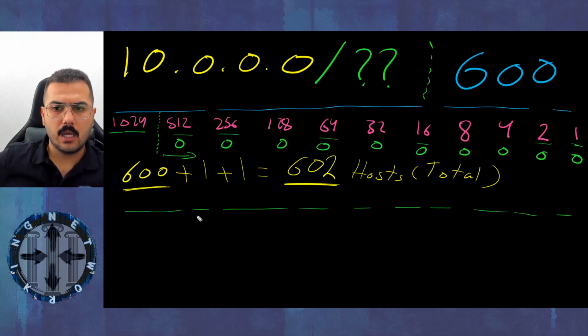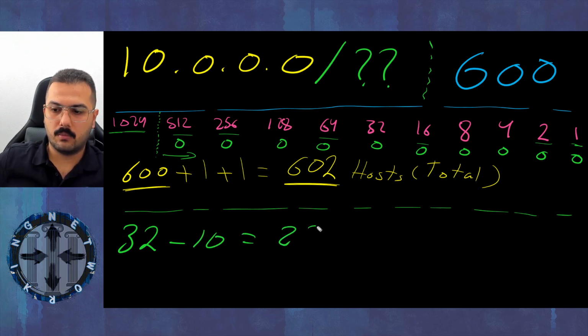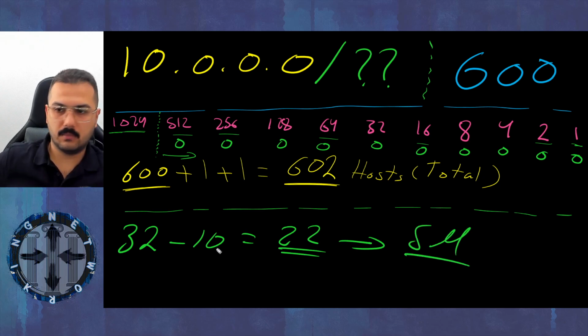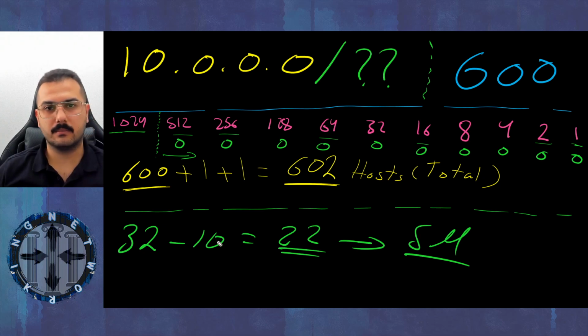10 zeros. The subnet mask is a series of ones followed by a series of zeros, and it's a fixed value of 32 bits. So if you have the number of ones in the VLSM, you know the amount of zeros. If you have the number of zeros, you know the ones. Subnet mask. Done. We are done. This is the idea. We are here today, done with it. So I just knew that the subnet mask is /22.